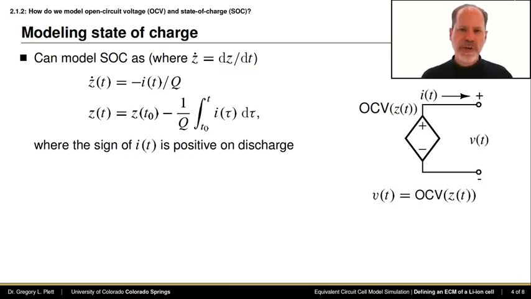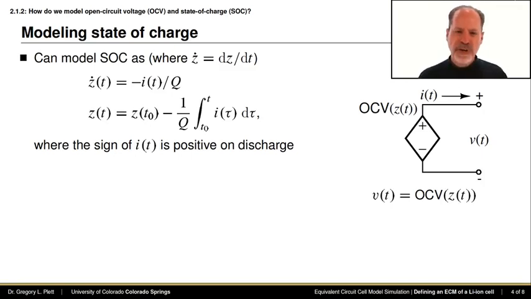Also notice that in this equation, the input current is normalized by dividing by the capacity of this cell, so that when a total amount of charge has passed through the cell that's equal to Q, then z changes by an increment of 1. And that's what we expect. If we start with an empty cell and we pass enough charge to equal Q in the charge direction, then state of charge should go to +1, or 100%. If we start with a full cell and we pass that much charge in the discharge direction, then we expect state of charge to go to 0, or 0%.